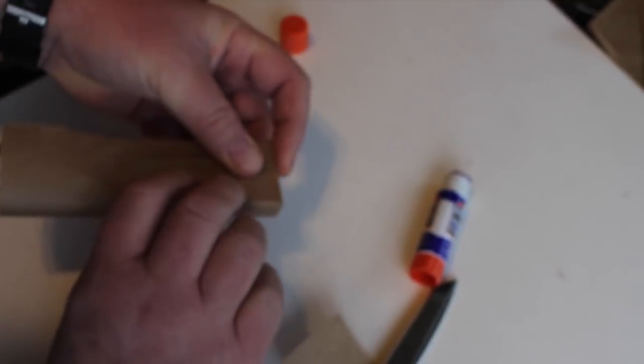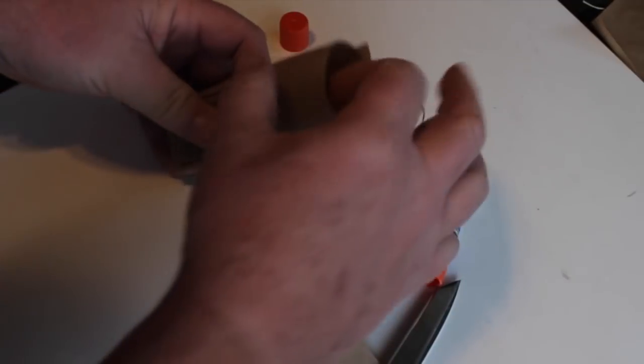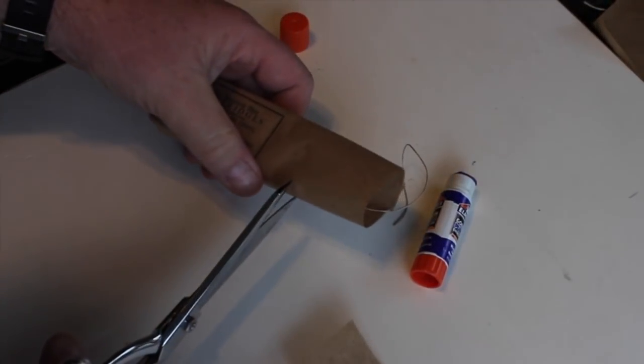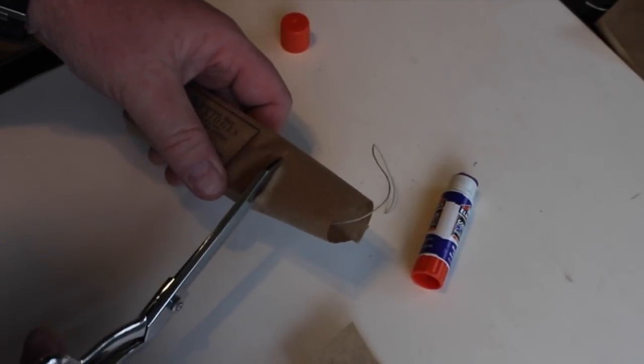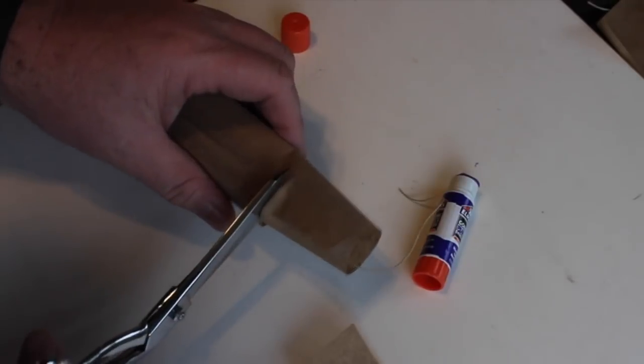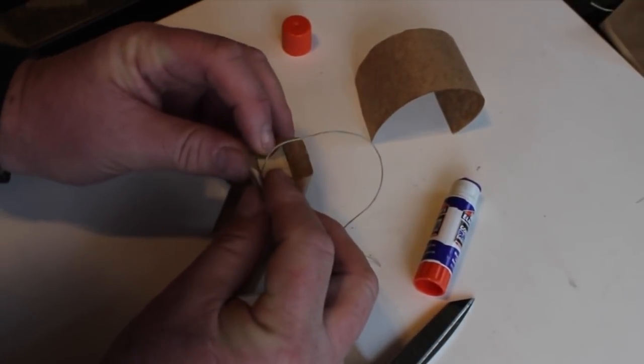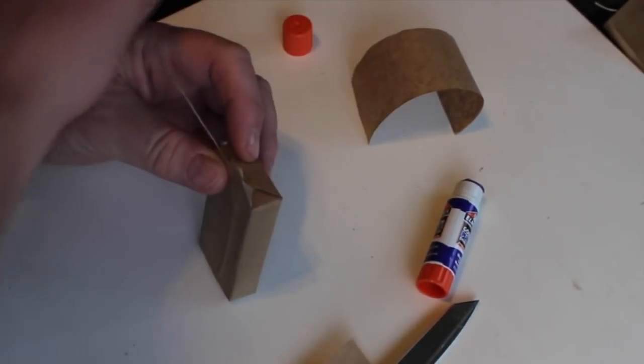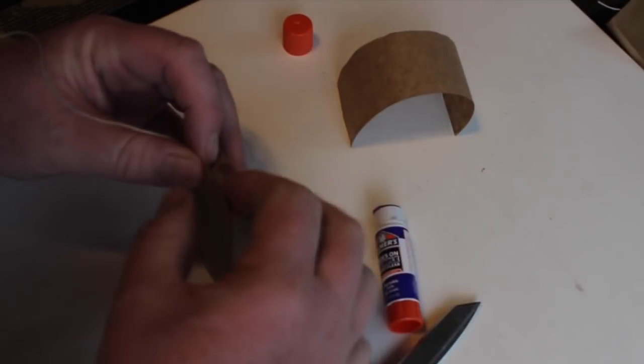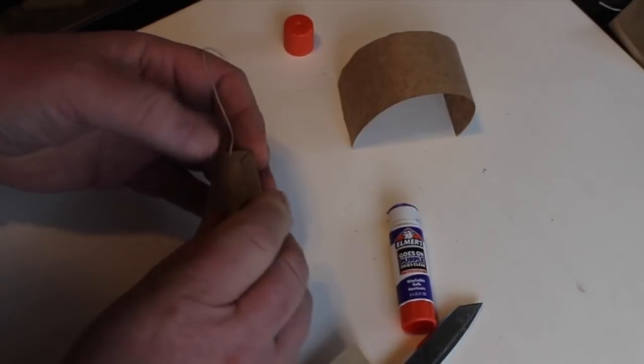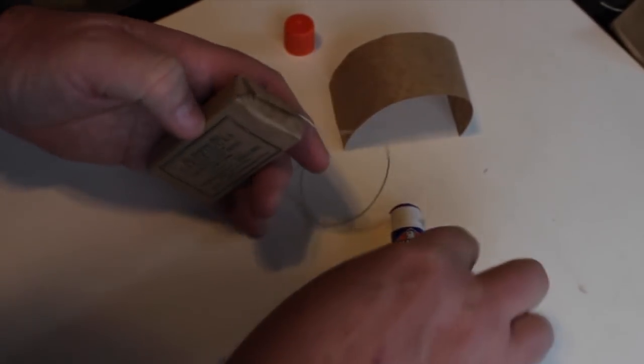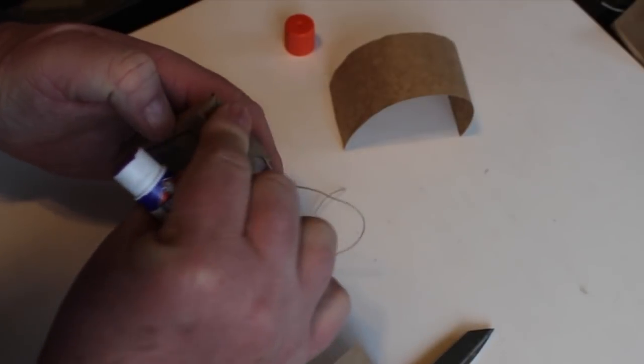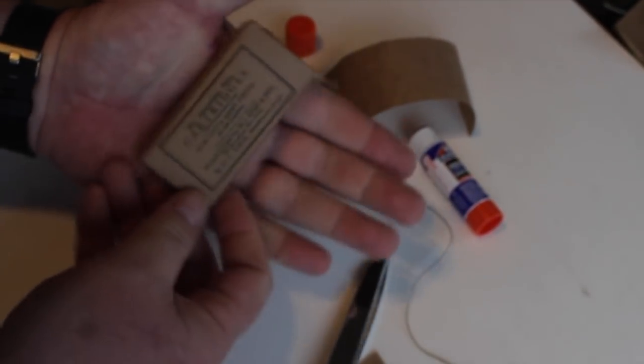And it really is just like wrapping a small package. Now on this end, when you trim, you have to be a lot more careful that you don't cut out your cord, your pull cord. I'll pull that out of the way. And that's really all there is to it.